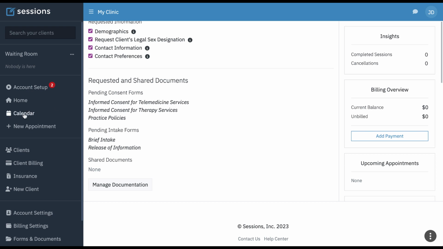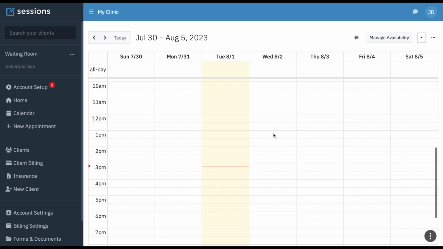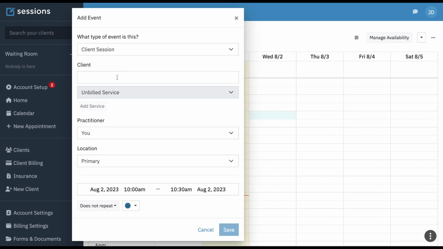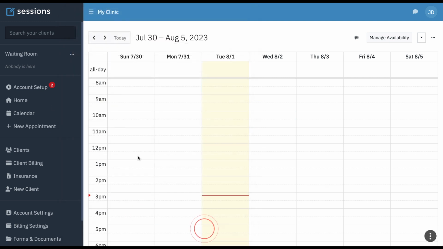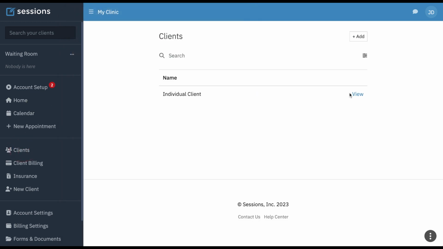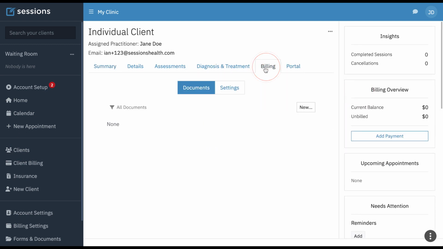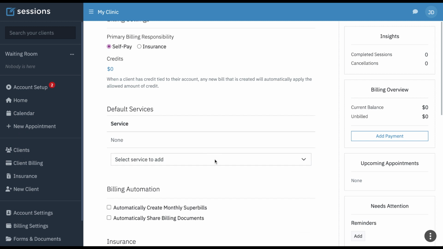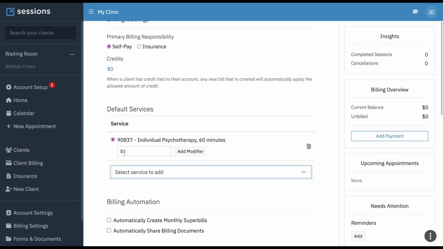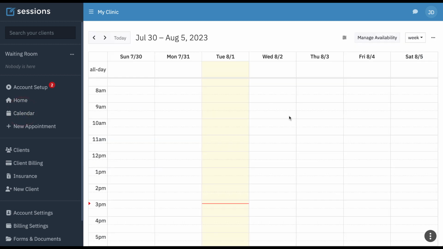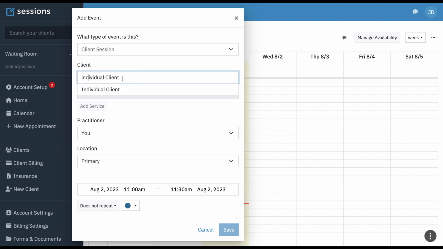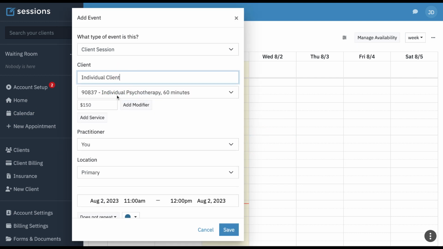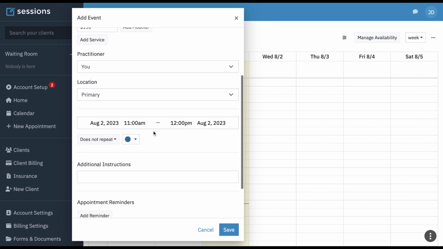But what we're going to do is we're going to go ahead, schedule an appointment. So we're going to schedule an appointment by clicking the calendar. We're going to select the client. Oh, but here's an unbilled service. So what we can actually do, we want to make this even simpler. And this is part of the client setup. So we're going to go to their billing tab, settings. We're going to select their default service and their rate. Put that in there. And now when we come back, oh, looky there. Now their default service is there and the rate.